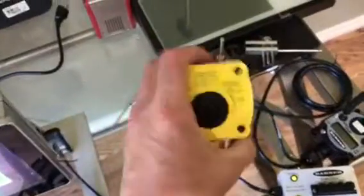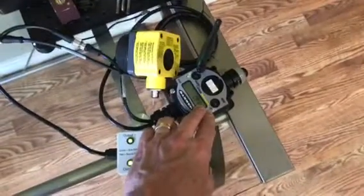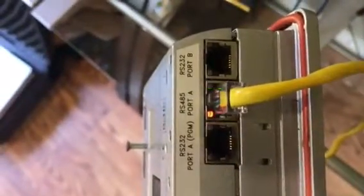What I put together is basically an ultrasonic sensor with a range of about 26 feet, feeding into a Banner wireless node that has analog and digital inputs. That node goes to a gateway, which can talk to up to 46 nodes, and then it feeds out Modbus to this Redline HMI going into the RJ45 serial port.